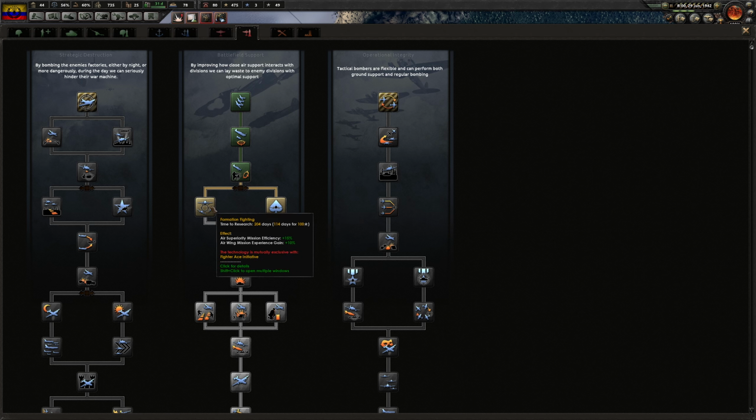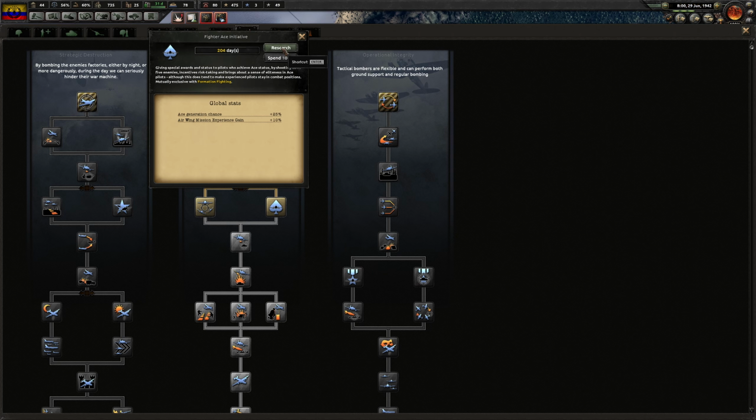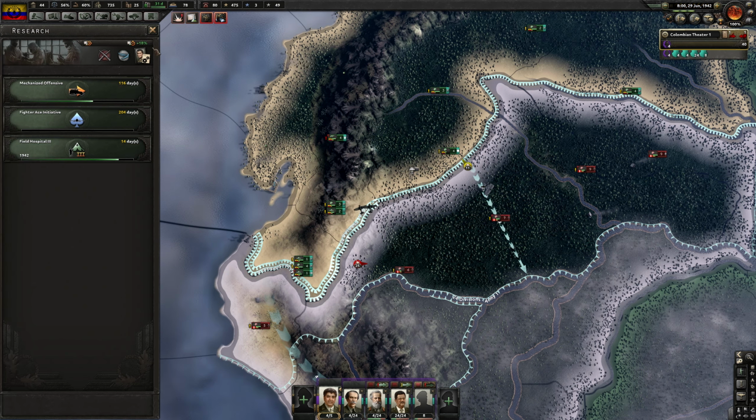I mean, this one might be better. Higher supporting, higher superiority and all that stuff. But I kind of like the ace generation chance thing. It sounds cool. Just for cool factor, I gotta go for the aces. Come on, right? Do we even have any aces? Are we able to see if we have any aces?